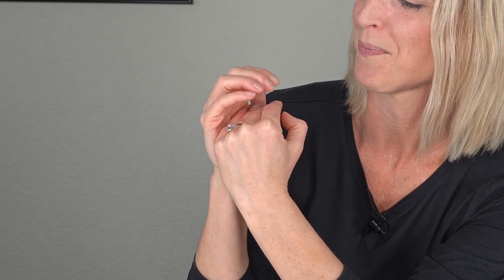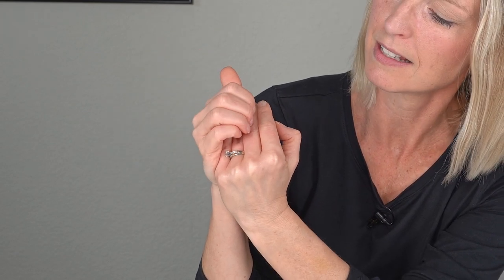So fingers are completely straight, and you're gonna go ahead and curl and touch the index, and then the middle, and then the ring, and the small, and back up. That's one. Index, middle, ring, small, and straight. Two. Three. Four, index, middle, ring, small, and straight.